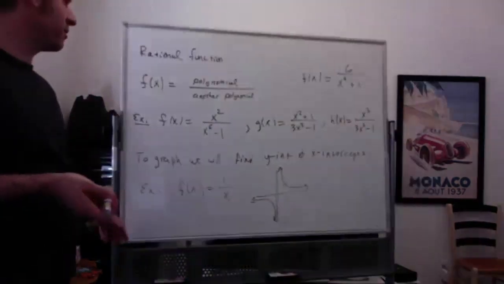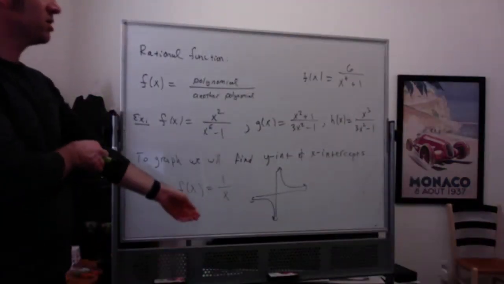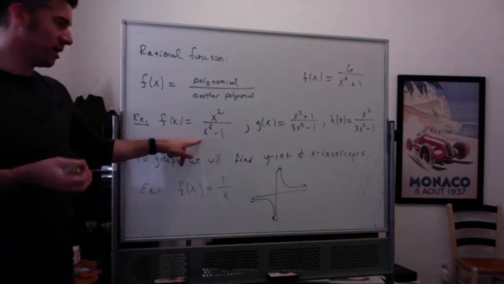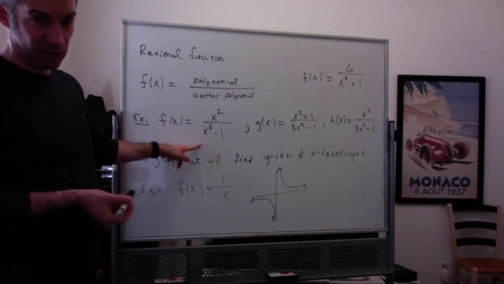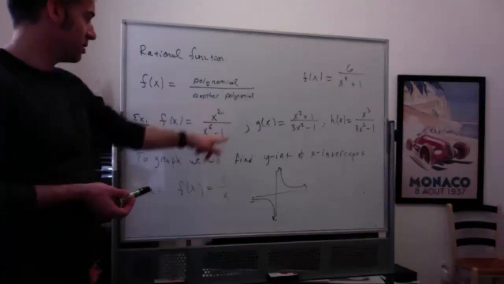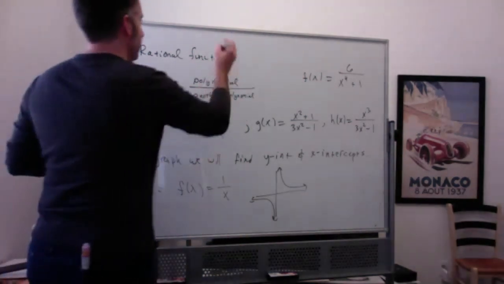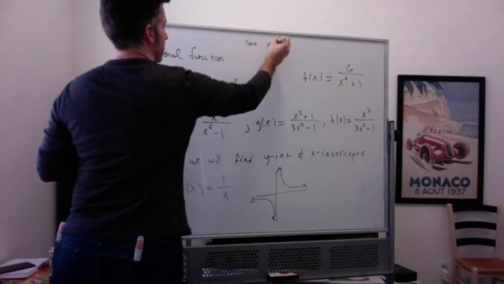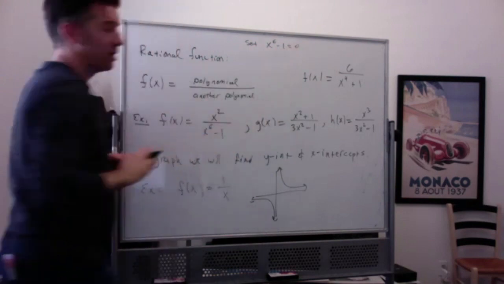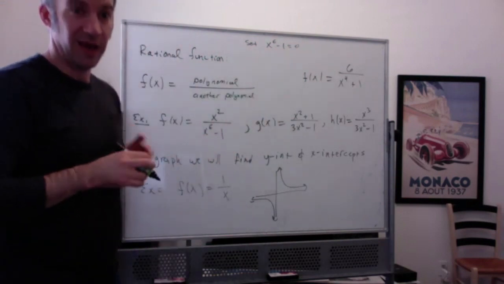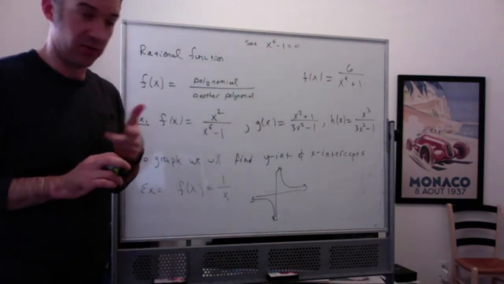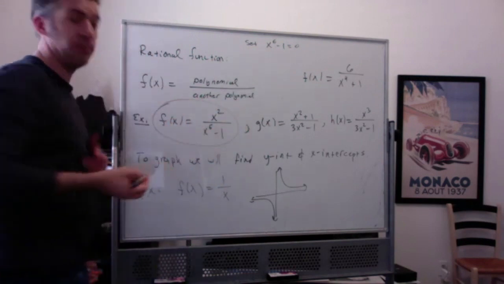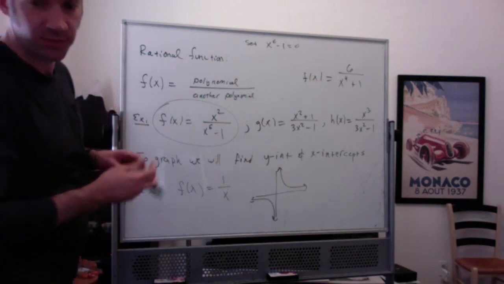And actually, for a second, before we get going too quickly here, let's look at this. None of these examples are really that great. If I look at this one right here, I can see that there are two vertical asymptotes. The denominator for this one is x to the 6 minus 1. If I set x to the 6 minus 1 equal to 0, there are two solutions, x equal to positive 1 and x equal to negative 1. So this function has a vertical asymptote at positive 1 and at negative 1.